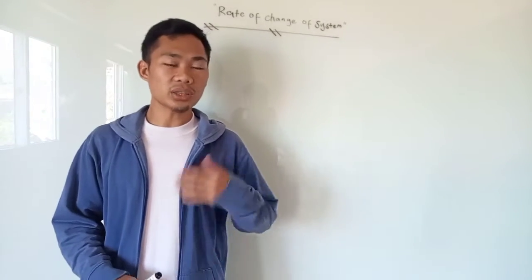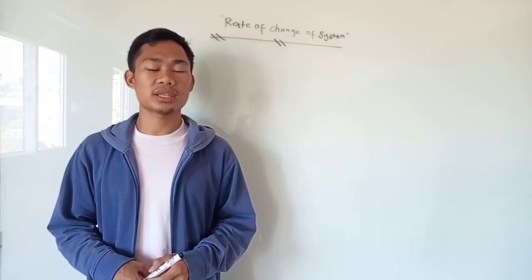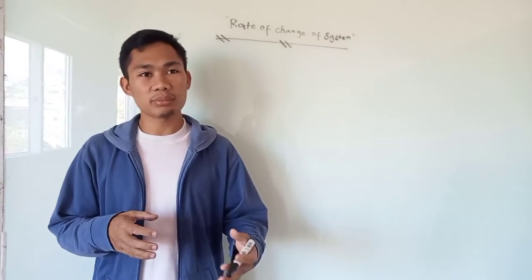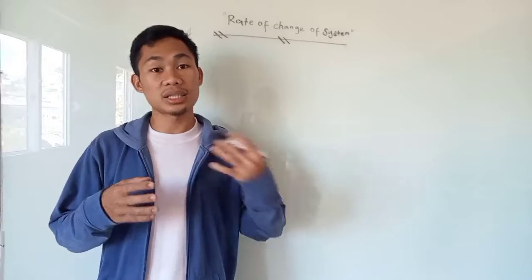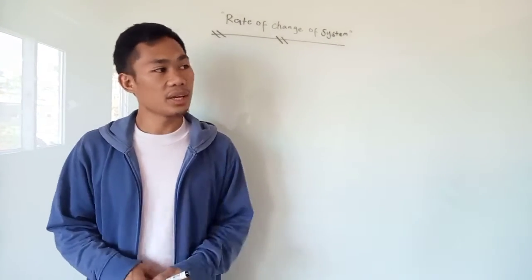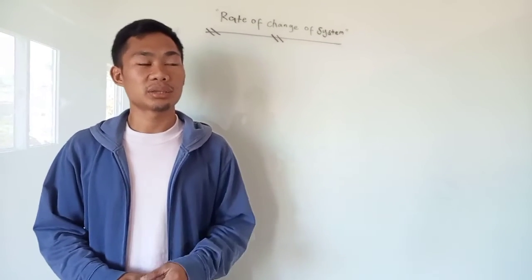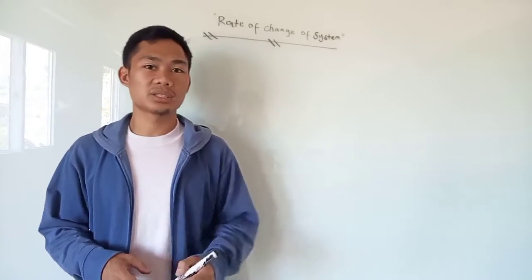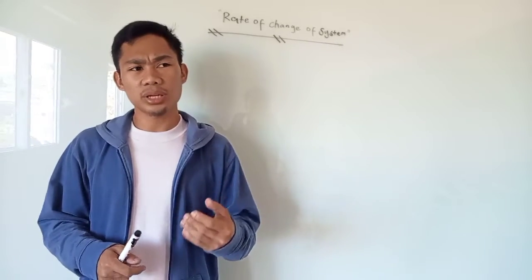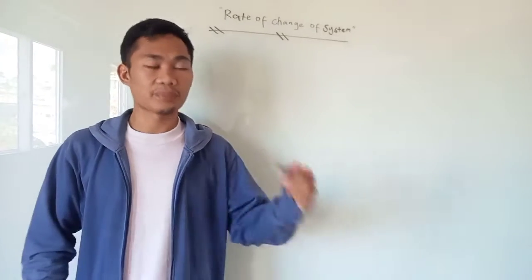When we hear the word rate, what comes to our mind is something related to time. So many problems involving rate of change deal with time. Accordingly, the definition is how fast something is changing. It may be a change of distance, volume, pressure, etc., and we can determine how it is changing with respect to time.